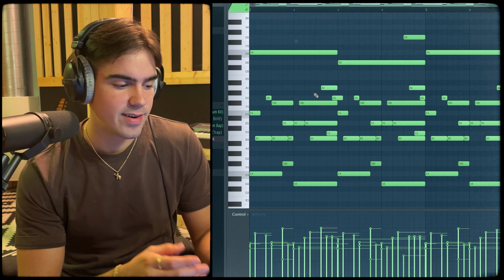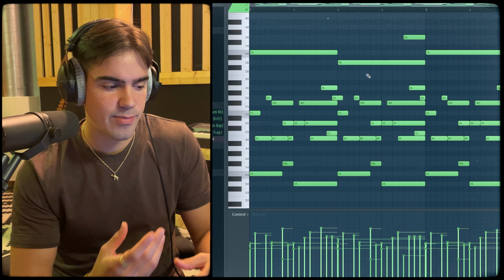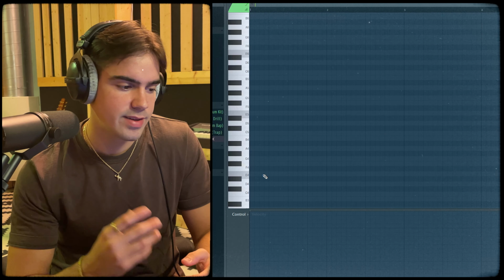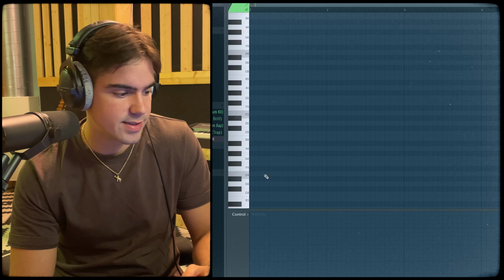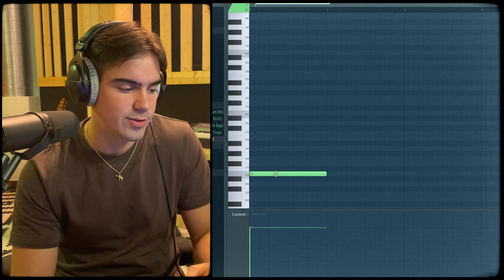The MIDI right here actually looks a lot more complicated than it really is. To show you guys how I make something similar, I'm first going to delete this pattern right here. Then you first want to put in the root note of the scale, in this case this E right here. Just make sure to stretch it out all the way to the end of the bar. Then you just want to copy this note one octave higher.